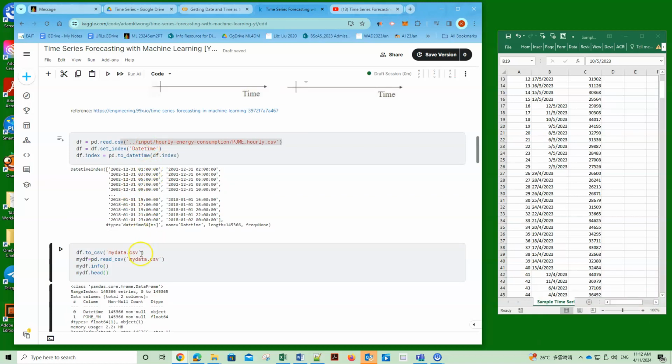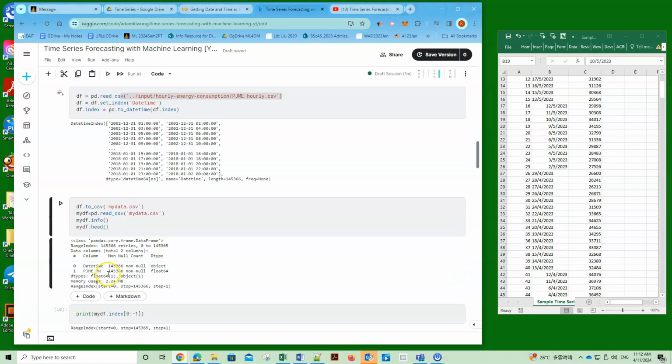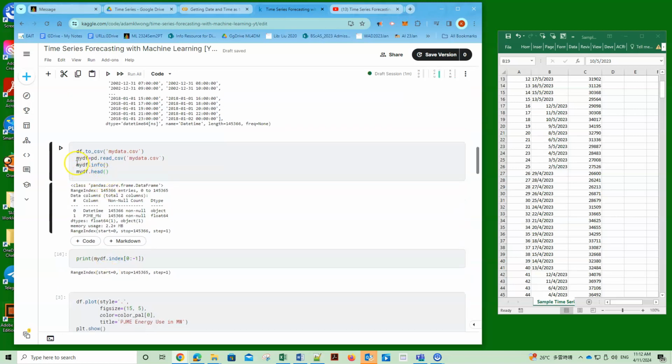Well, in his original notebook, this cell doesn't exist, so I'm teaching you how to look at the actual data. Based on the same data frame, I used the to_csv method to create a CSV file, then I read it back, show the info, and look at the first 5 rows. So let's do it.